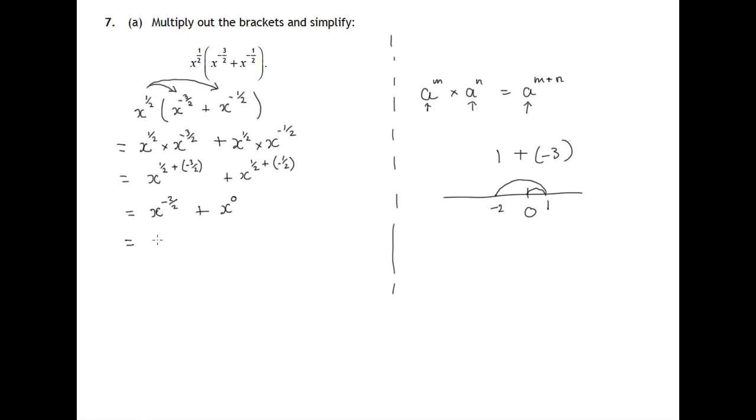Now, 2 halves is 1, so that's x to the negative 1. x to the power 0, one of the laws of indices says any non-zero number to the power 0 is equal to 1. So x to the 0 would be 1. And x to the negative 1 is, well, another law of indices basically says a to the negative power would be 1 over a to the positive power. So in particular, x to the minus 1 would be 1 over x to the positive 1. And x to the positive 1 is just written as x. So we have 1 over x plus 1 for that first part.